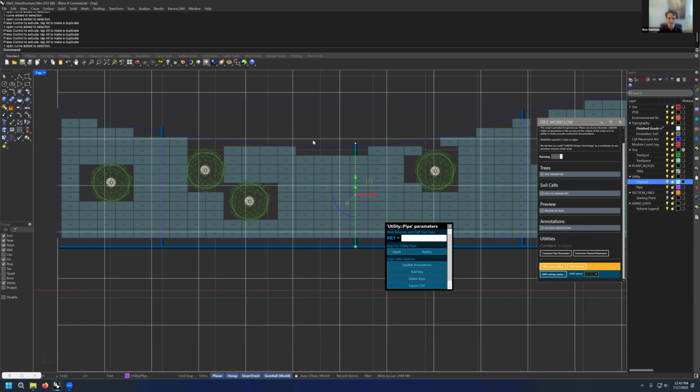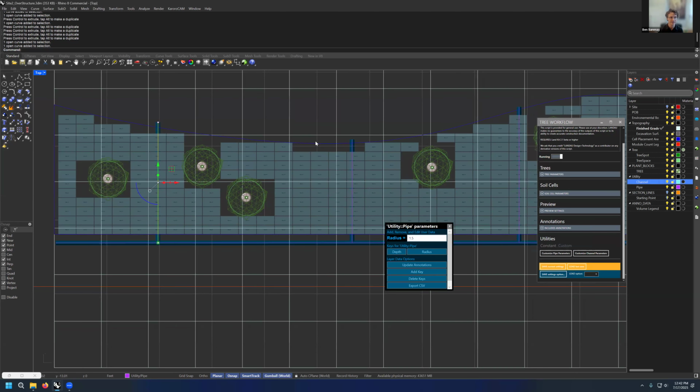And with every pipe that we select, we can implement a specific depth and radius to it. So if we want to put a different radius for this pipe than the others, maybe this is a really gigantic pipe, maybe it's got a 1.5 radius, we can start to implement that differently from the others and create a different representation of that.